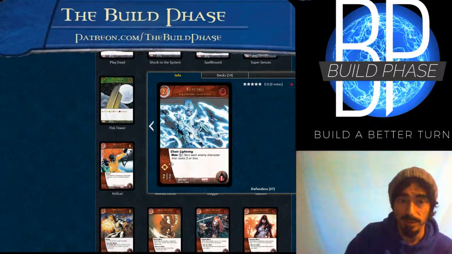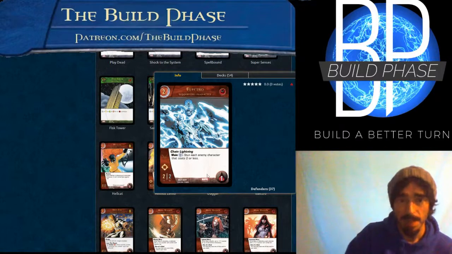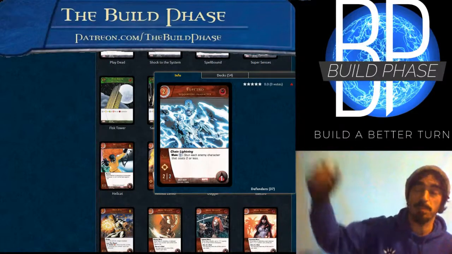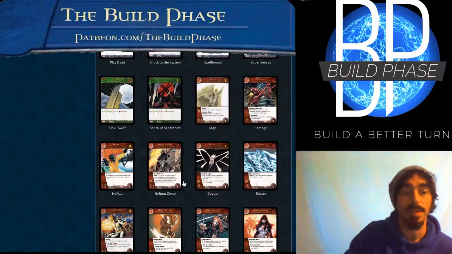Some of the value on this card has been taken from the stats and put into this Chain Lightning power. But this is a guy with a floor that's maybe slightly below average and an upside that is borderline infinite. This power, in the right matchup, can absolutely win a game.